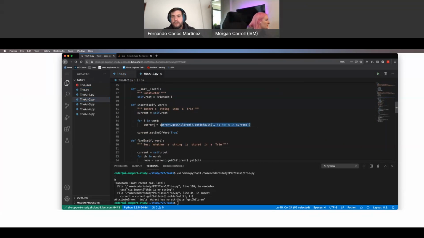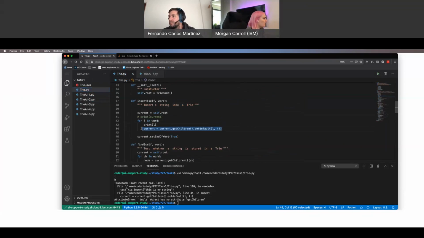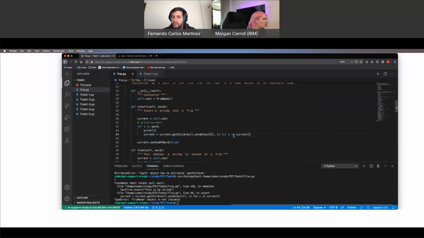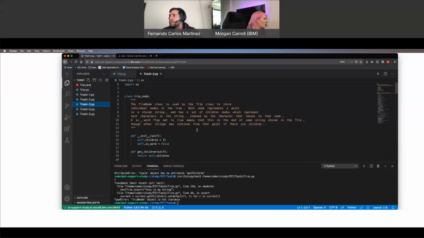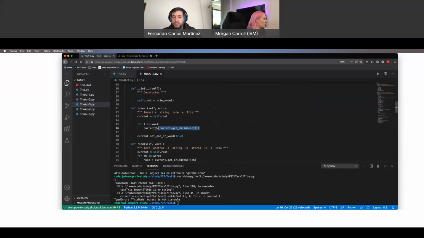Interesting. I think I'll just try this. Just this one. Just paste that. Create children. Set default. I don't know if that's gonna work or not. Nope. Iterable. Or try the next one. That just gets okay.